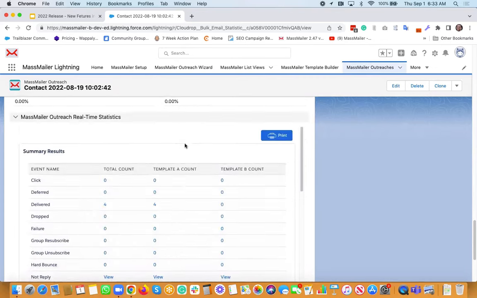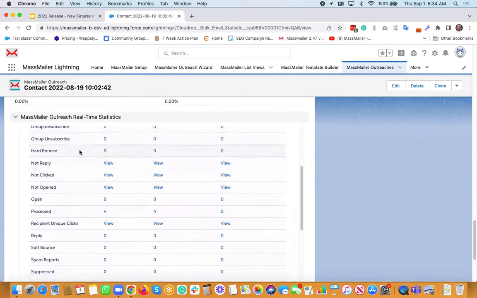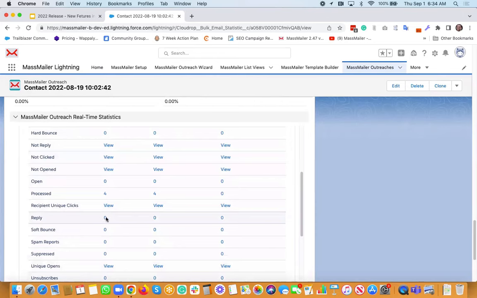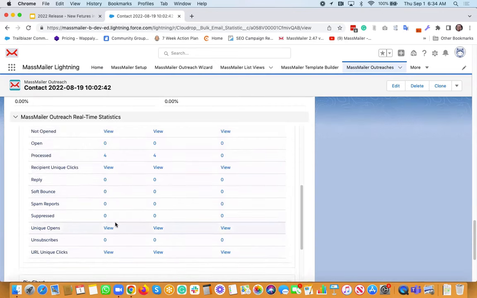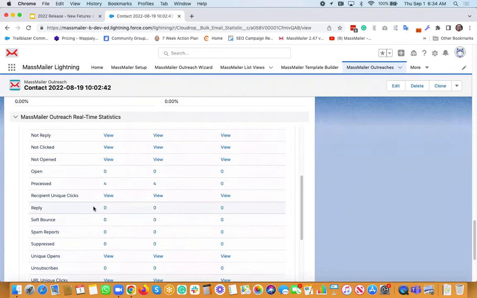Okay. So here you would see reply and not reply. So these two are added, provided you actually do the reply settings. These two events will only be available if you're using the reply event settings. If anyone needs that, we can always help. We don't generally set it up by default, but if you need it, definitely we can help you.